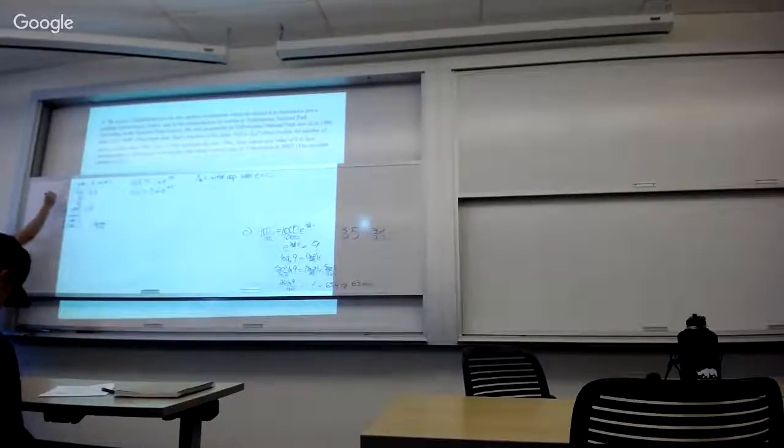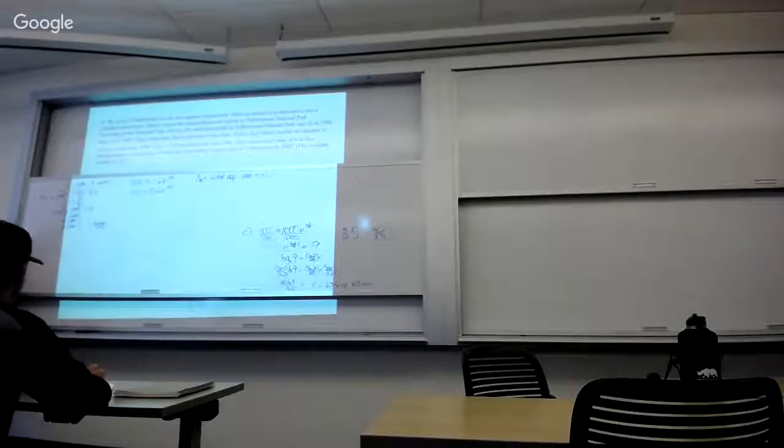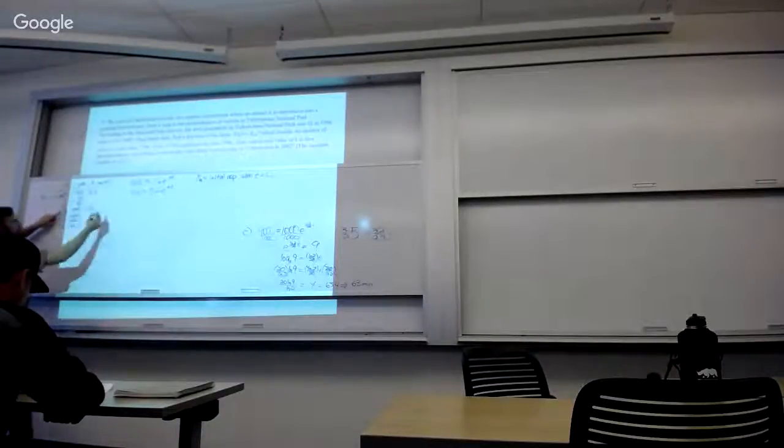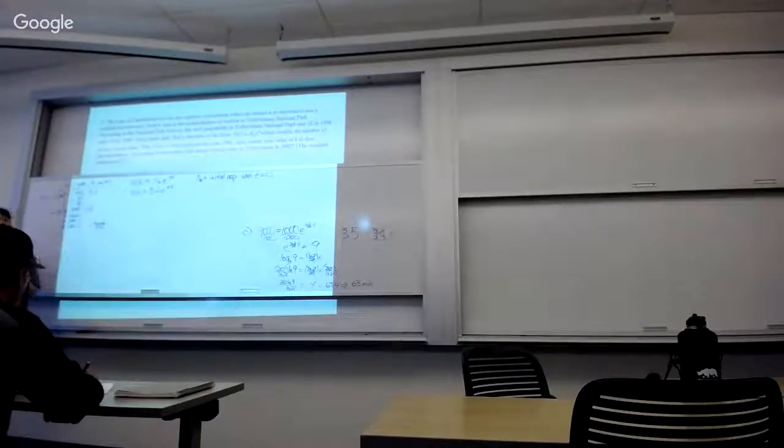And I want you to notice something about how they gave us this information. They gave us only 2 values in this table of values, right? And we need to use both of them. The first one is telling us our N naught. The second one is telling us a value that we can plug in for t and N of t so that we can solve for k. Because our goal is to solve for k. We need to solve that constant of proportionality.